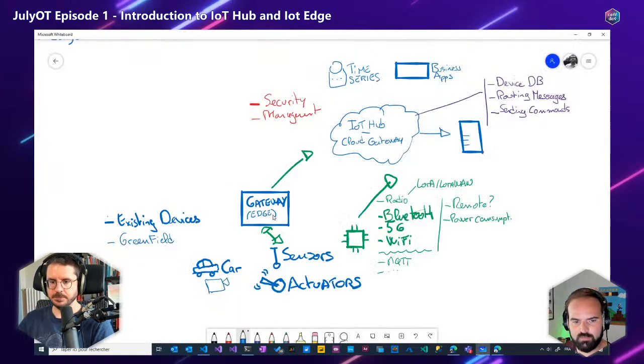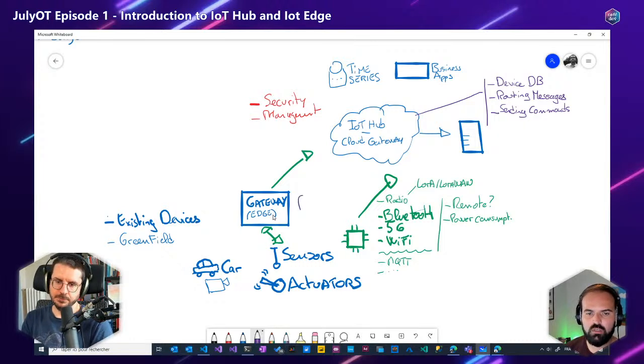Yeah, and that's actually a good point. Let me add something here, because for this part of your IoT solution you actually have a device SDK. And you have here a service SDK. Those are two different SDKs. One of them is to actually communicate as a device, and the other one is to be included in your backend application, so your application can communicate with IoT Hub.